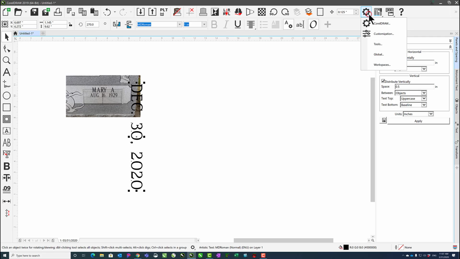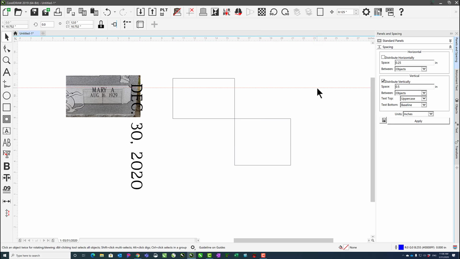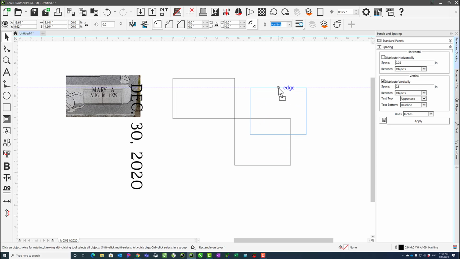The next is the options button to get into the settings in case you need to change any settings. Next to that is snap. Snapping to objects means that if you have two objects, you can start with a node or an edge, wherever you want to start, and drag, and as soon as it gets close to something else within a certain number of pixels, then it will snap, and it will also tell you what it is that you're snapping to. So if I wanted to snap this node to this node, I would just move it over there and snap it. If I had a guideline set, I could say snap to guidelines, click and drag, and it would snap to that guideline.